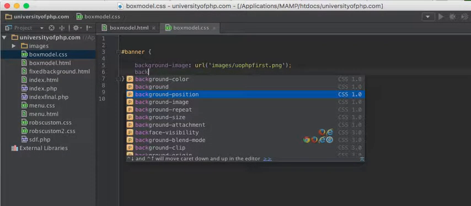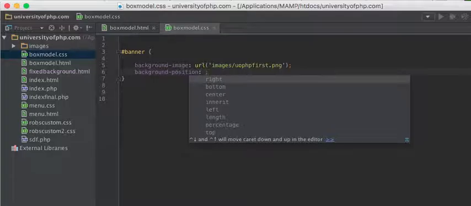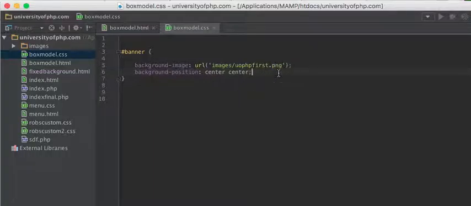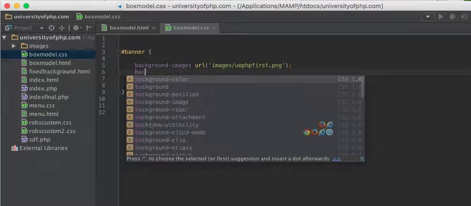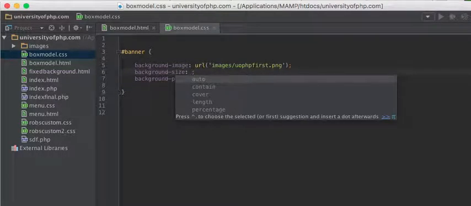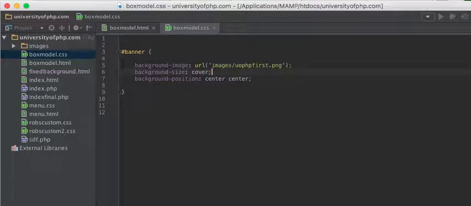Okay, background position. Now, I'm going to give this center and center. All right. And actually, before we do that, we're going to give this background size. And now, here's where we're going to give it a property that will make it naturally change and fit the browser window, no matter what the user does.